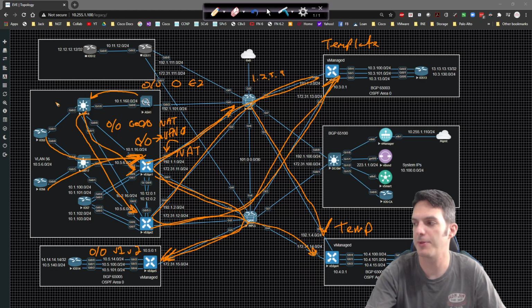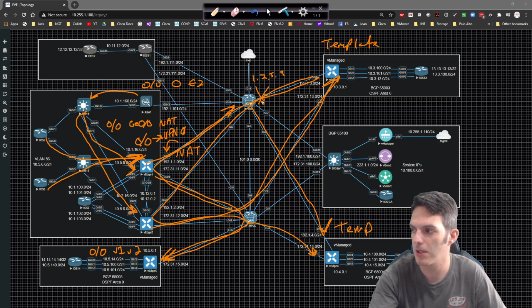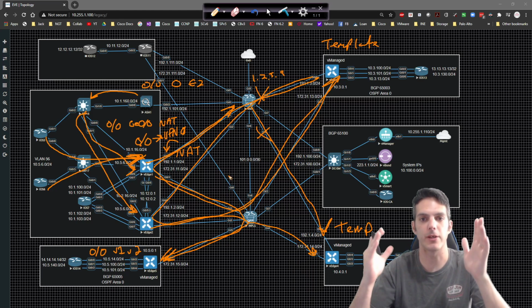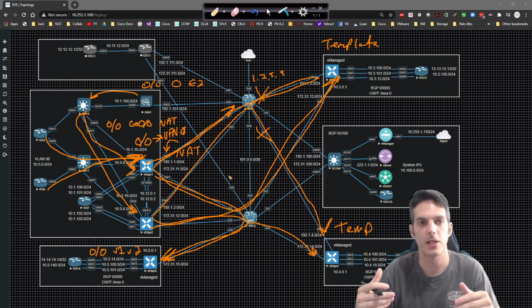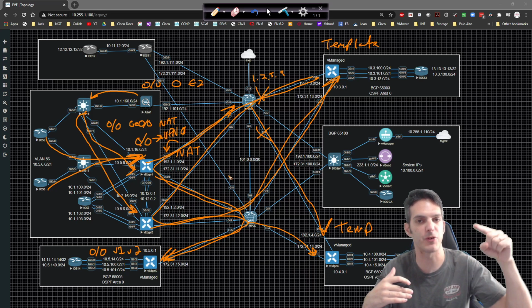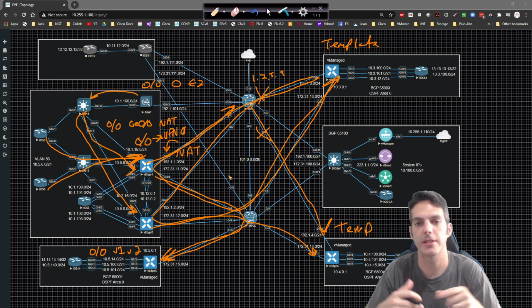But if something happens with either gig 3 or gig 4 on the internet router, the upstream link goes down, which is a very real possibility. Local connectivity usually isn't a problem. It's usually something further up the internet stream that usually breaks.